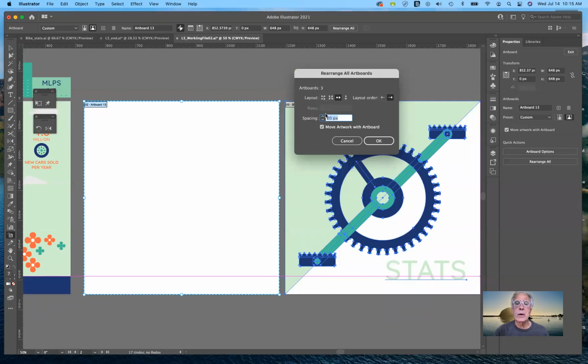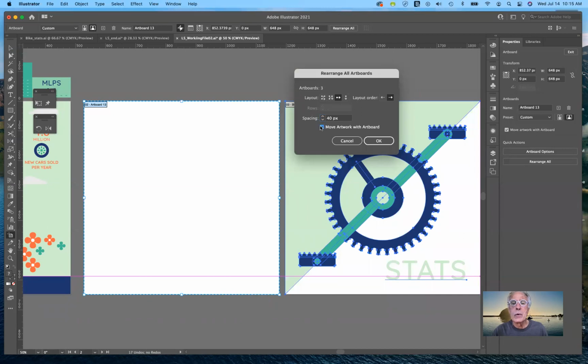So it says 3 artboards, and let's see how many pixels they want this to be apart. It's not much, it's just 40 pixels, a little bit more than what we have here by default. So I'll make it 40 pixels, and I'm going to click OK.